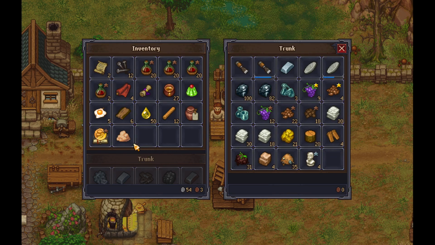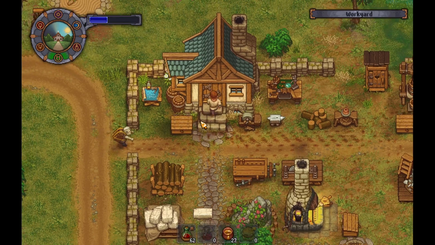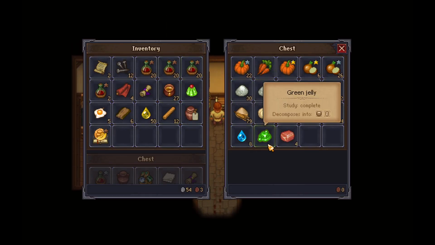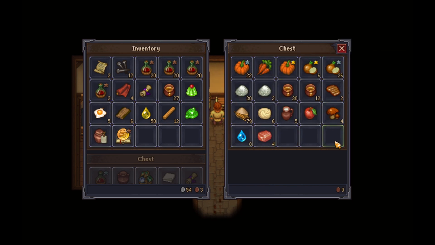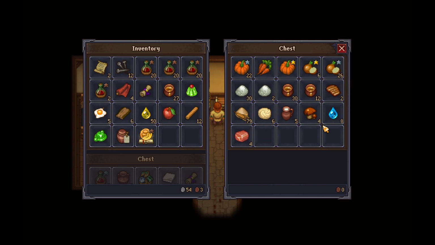Oops, no, I want that. I want that out. Okay. Number one, we're going to store the oil pretty much in here. This green jelly can go elsewhere for the moment. We'll eat this apple.